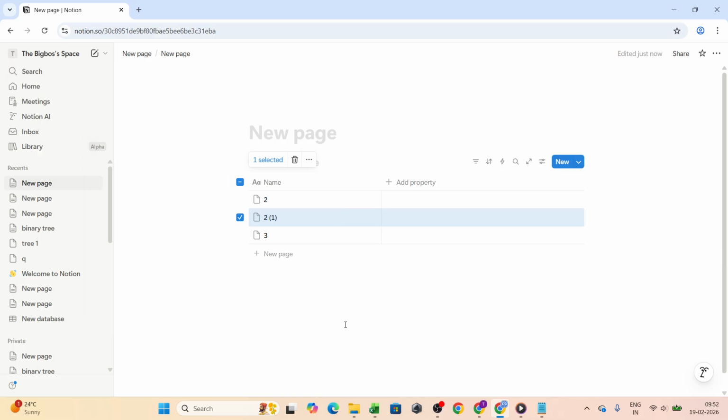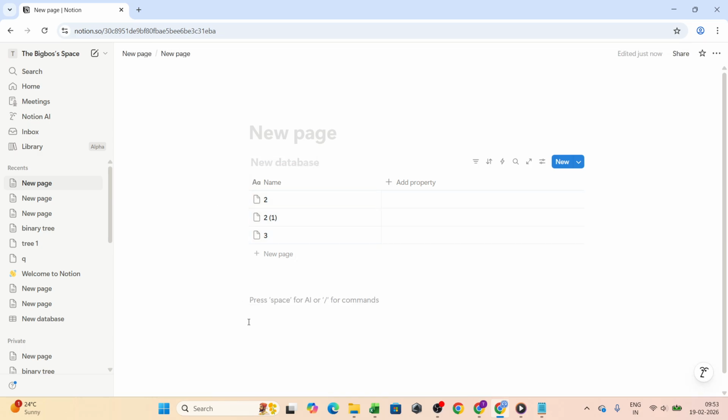Now, let's look at the copy and paste method, which is great for placing a table in another location or copying only part of it. First, select the table using the same 6-dot icon in the top left corner to highlight the entire block. If you only need specific rows or columns, select just those first, then use your keyboard shortcut to copy. Ctrl+C on Windows or Command+C on macOS.